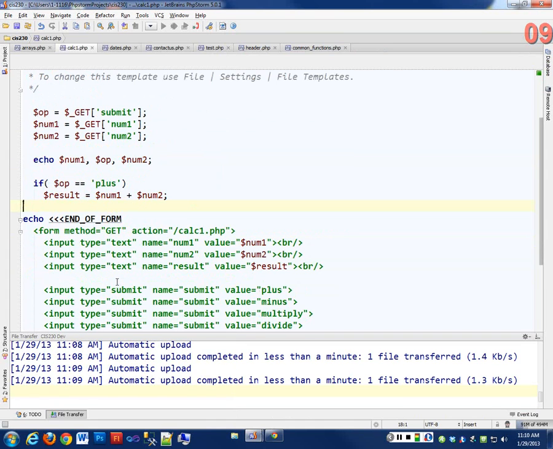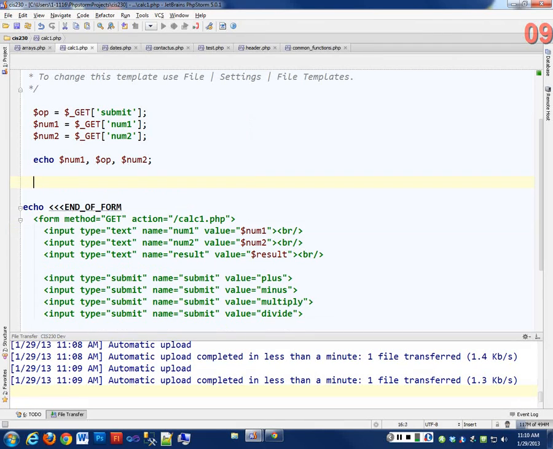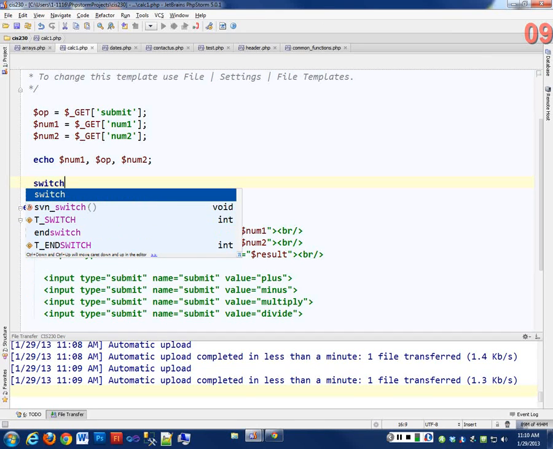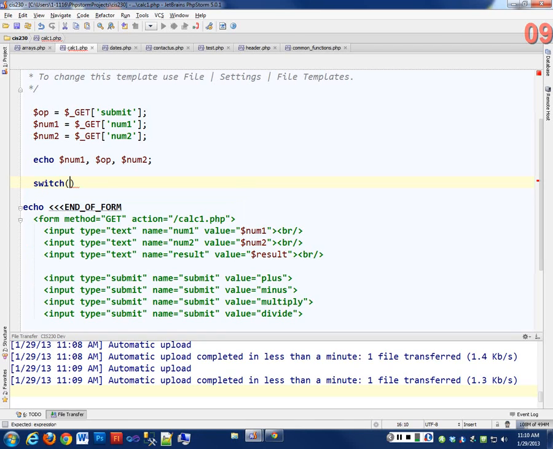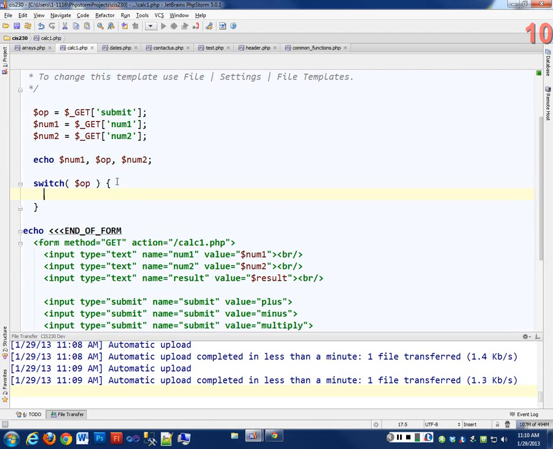All right, so I could do a bunch of if statements here. If op equals minus, then I'm going to do a minus. If op equals whatever, I'm going to do a multiplication. But I wanted to introduce you to another programming construct called the switch statement, which a lot of languages have. It's a way of going through a bunch of operations at the same time. So I want to switch on whatever the value is in op. I want to do something. And it's like a bunch of if, then, else statements all pushed together.